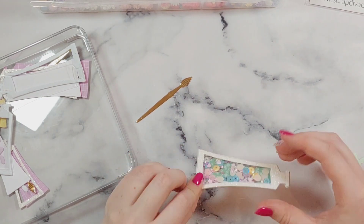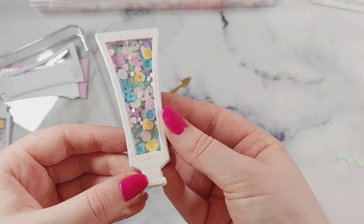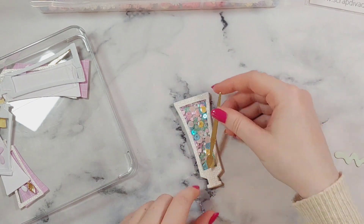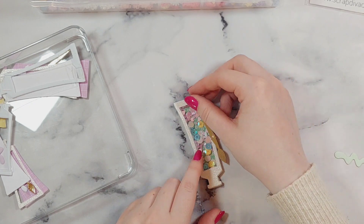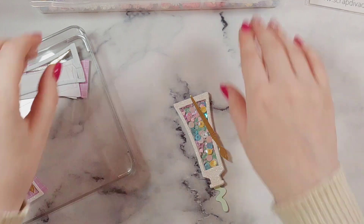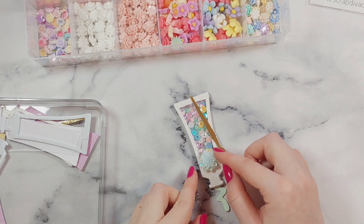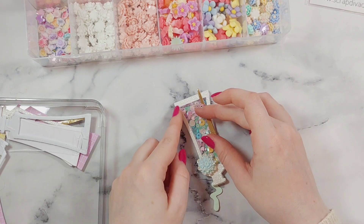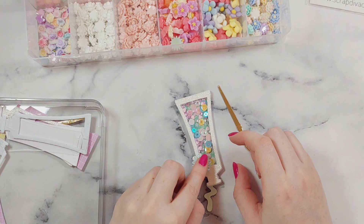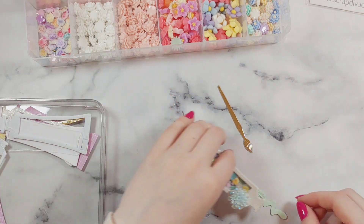And then it's time to decorate my little paint tube. I've cut the paintbrush in some gold mirror card and I'm going to add that on at the side, and then a little paint coming out of the tube. I had my flower tree out ready because I knew I wanted to add some of these pearlescent flowers that I recently got from Timu — love them. It's the first time using them so when I saw them in my flower tree I was like, I'm going to use them on this embellishment.